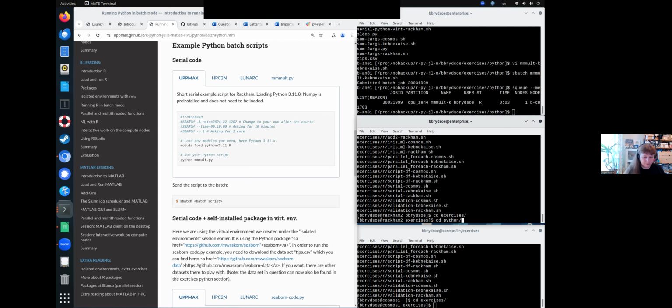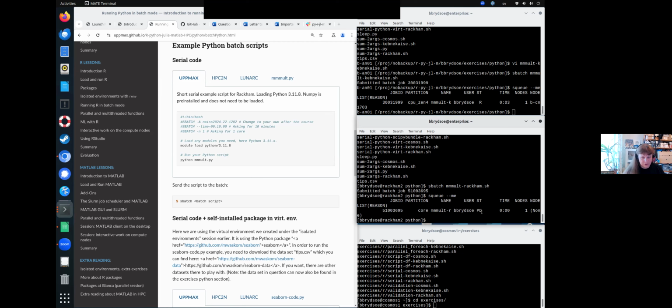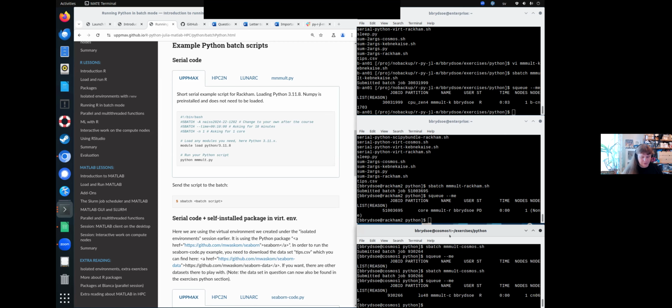Let's try to do the same here. And this is on Rackham. And here we also have the same programs. Let's go find this one here for Rackham. And then I will submit it. Because I wrote slowly, it's still running. It's actually pending. Okay. So let's also do it on Cosmos, just for completion. I spelled it wrong, I think. And it seems to have already run. Yep, I was just not fast enough.